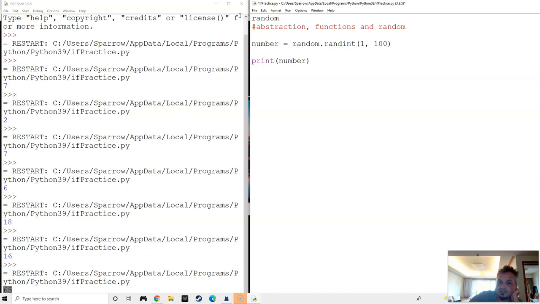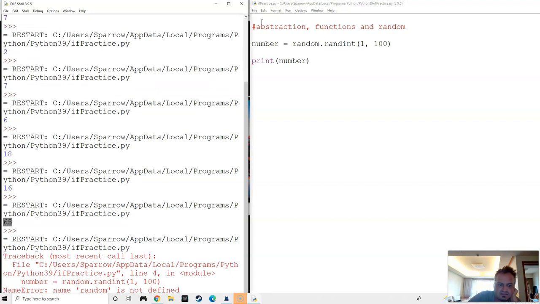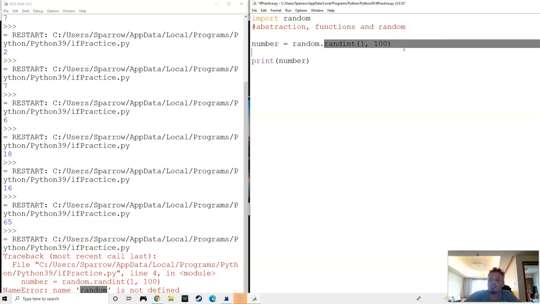If I forget to import it, it's going to say, I don't know what random is. You're saying random.random. I don't have a library called random because you have not imported it. Now your import statements go at the top. And then once you've imported it, you can use all of the functions inside of that library or that module.